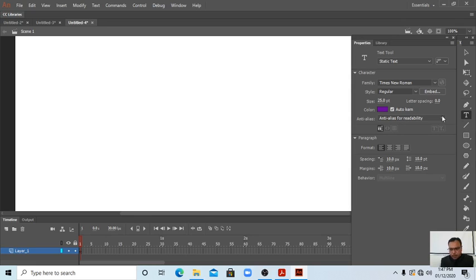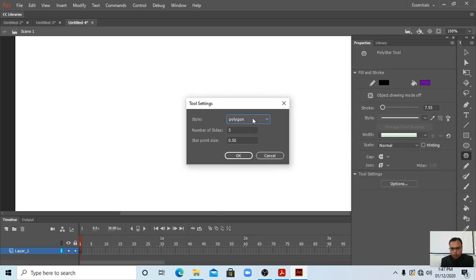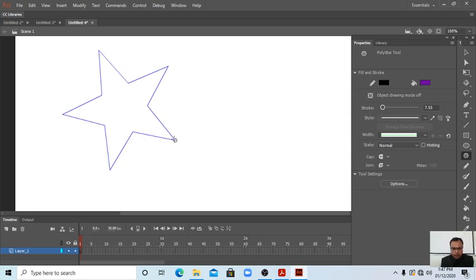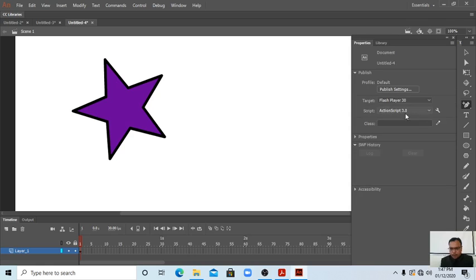See, suppose with the polystar tool we will choose here the polystar tool. Okay, we have drawn here. Now students, where will we go? Add anchor point. Okay, this is the anchor point.